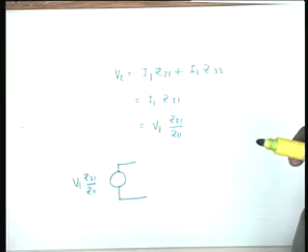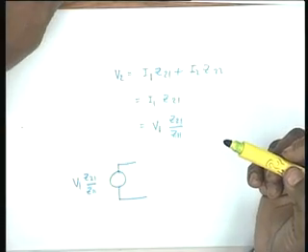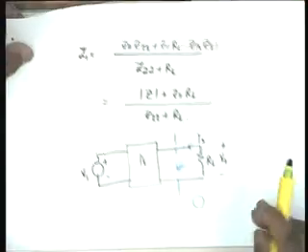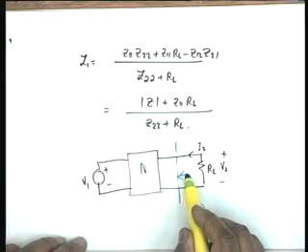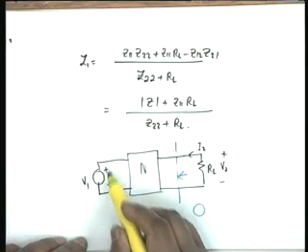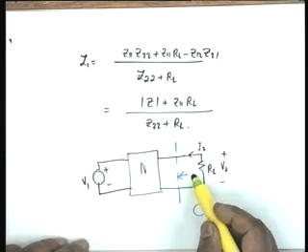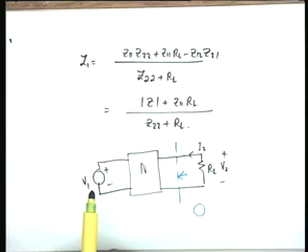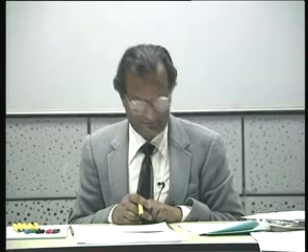And what would be the equivalent impedance looking back? Short circuit this. Then what is the impedance looking here? I am sorry, I should show this. You have to look at the impedance looking back into the network. So you short circuit V1. What would be the impedance looking back? What is the admittance looking back? It's much simpler than that.